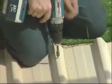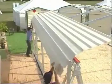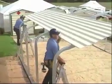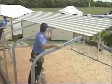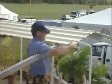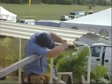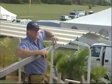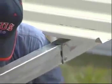Now we screw the two sheets together using the pencil marks that we've made. The next step is to place the sheets on the roof. Place your ladder inside the frame to the middle. Lift the two sheets up by sliding them up the frame to the centre of the roof. Now the sheets are in position, the next thing is to screw them in. We start at the front — we've already marked the top of the sheet where the beam should be. We know we have to come in 150mm to line the tin up. Next, we need to make sure the outer edge of the tin lines up with the cut on the nose of the shed.